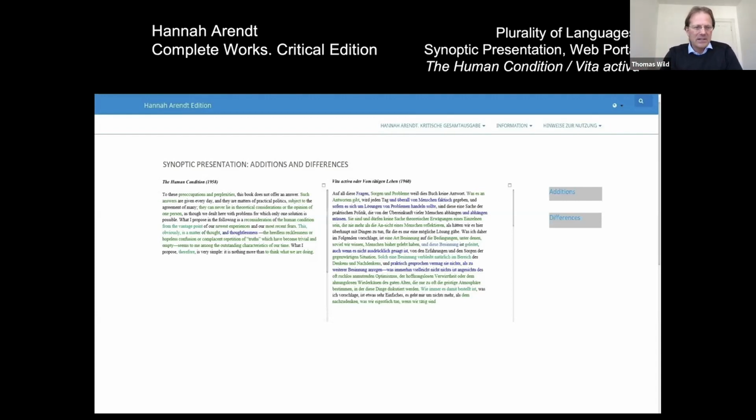Black means these are exact equivalents. Blue means this is only in one language, but not in the other. And green means these are substantial rewritings. So you can see that about 20% are maybe something like actual correspondences. 20% exist only in one and not in the other language. About 60% are what we call substantial rewritings that are relevant for the textual analysis.